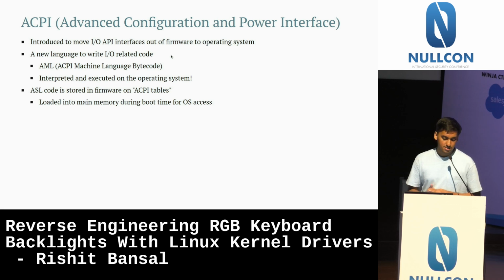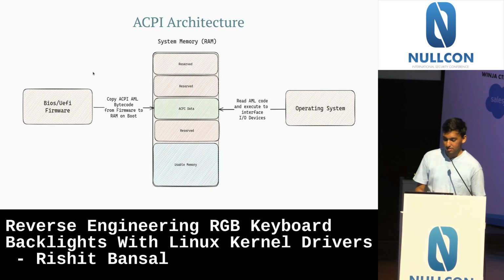It did this by introducing a new language called ACPI Machine Language bytecode, which is interpreted and executed on your operating system. But where it was stored was still on your BIOS chip. It was built by a manufacturer and hard-coded on the chip, and when you boot your operating system, it's loaded into your RAM. I've built a small diagram for this. There's this BIOS firmware on your laptop, and I've just drawn a box for it.